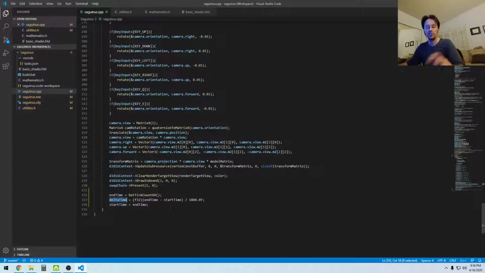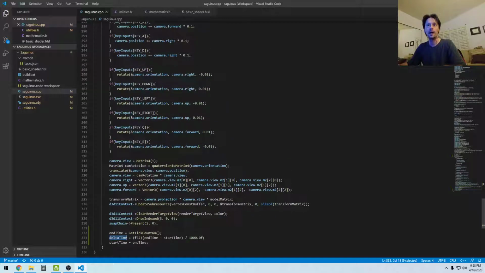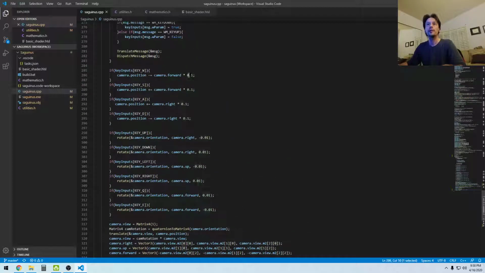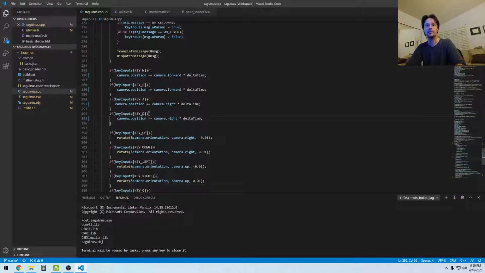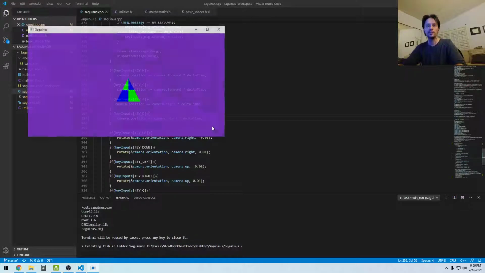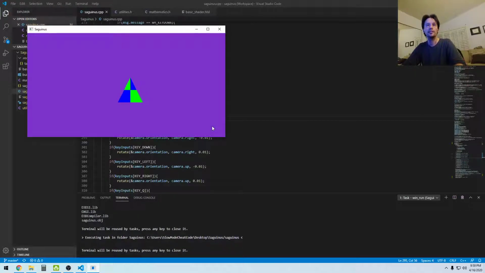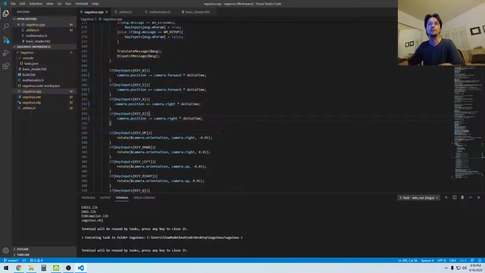Now I probably should just print this out and see if it's reasonable ahead of time, but I'm not, because I'm cool. So I'm going to just go ahead and replace these with my delta time, and test that with the movement. I'm not getting any errors, that's good. It seems to be working, it's just going really slow. But that's fine, because my delta time is probably a very small number.